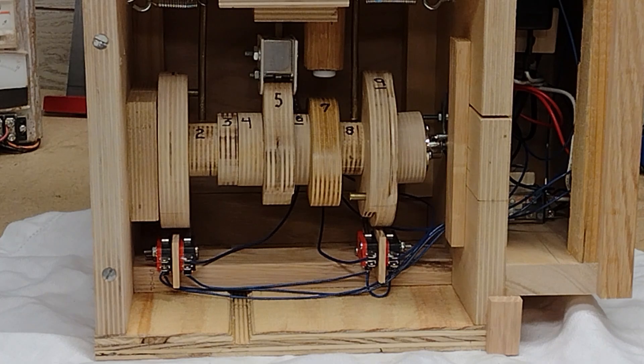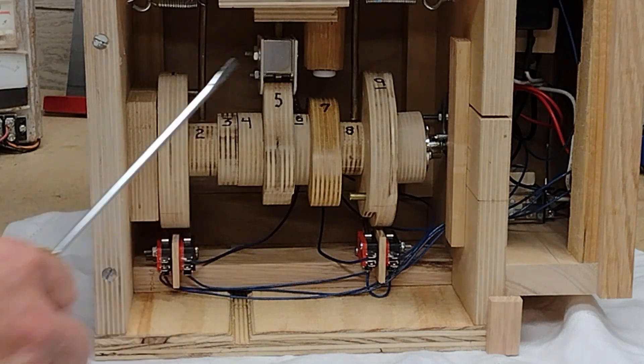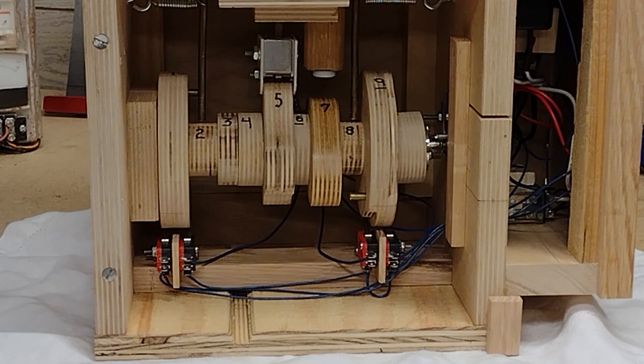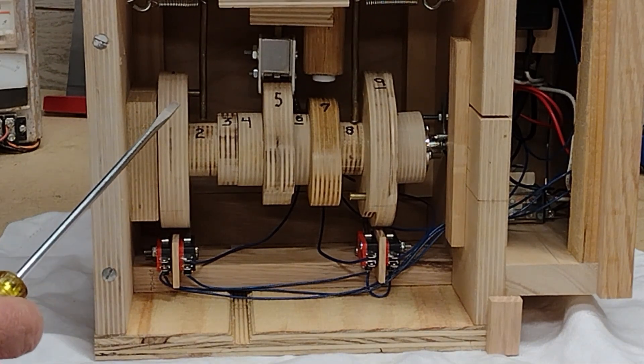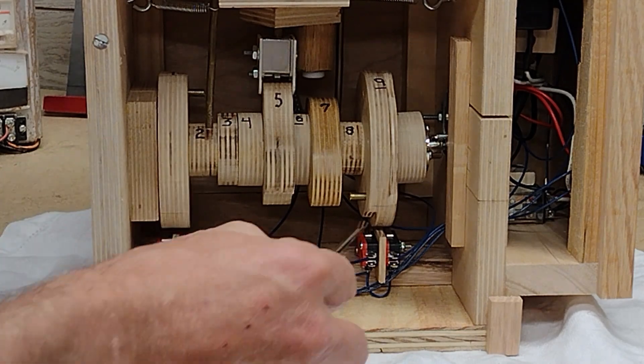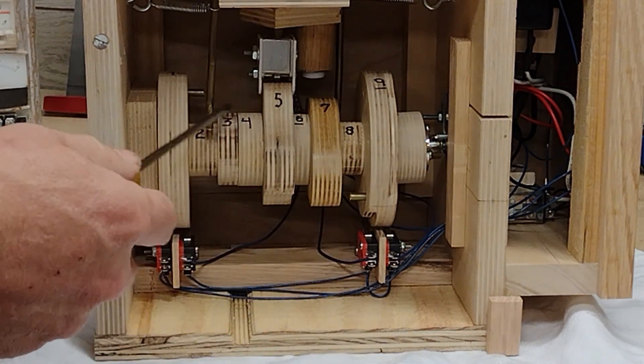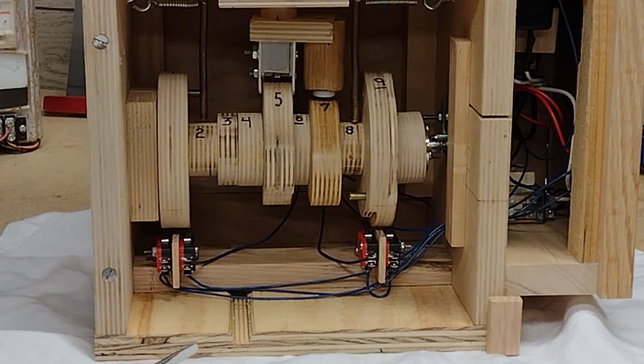The head rotates on a lazy Susan. There's a lazy Susan up here. It's like three inches in diameter. If you don't know what that is, ask somebody named Susan. I'm sure she'll know. And that turns the head based on these little brass pins, which hit these brass pins.